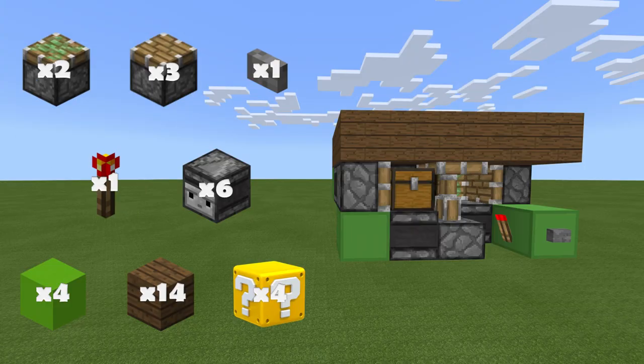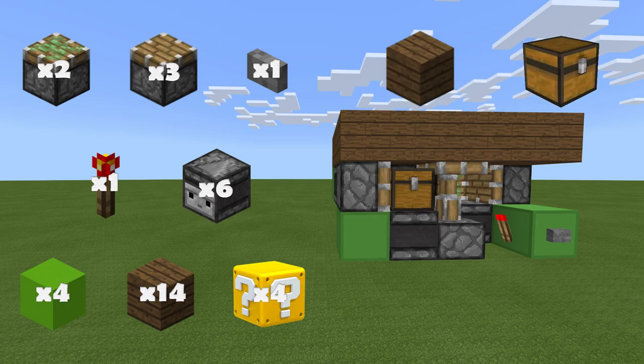So, for this truly amazing build, you're going to need 2 sticky pistons, 3 regular pistons, 1 stone button, 1 redstone torch, 6 observers, 4 blocks for a redstone to go on, 14 of your floor blocks, and then 4 blocks for your piston feed tape. In the example I have behind, I have another floor block, I have a chest, a crafting table, and a furnace.